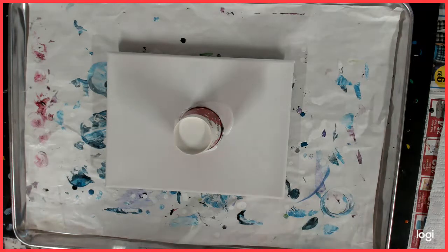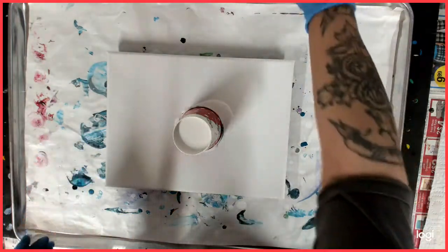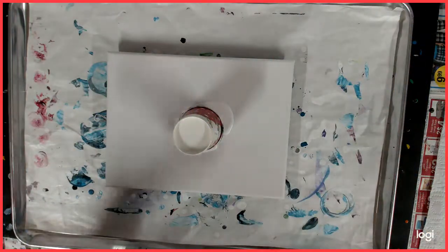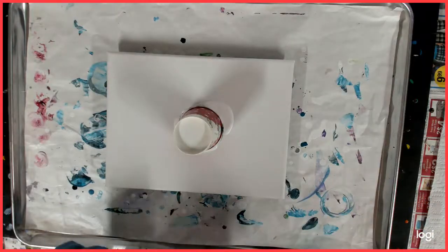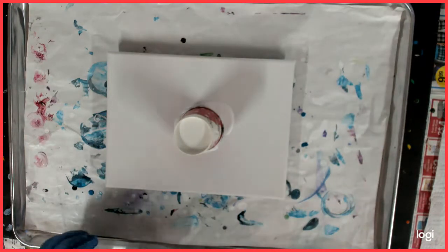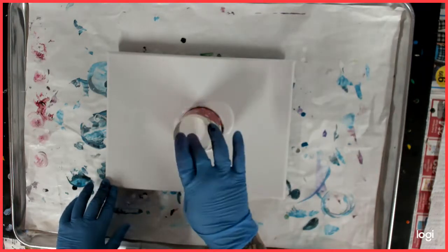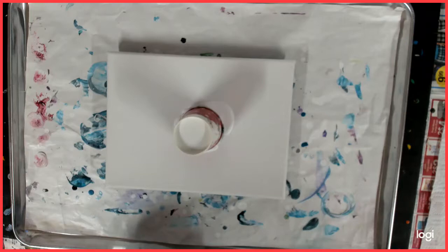The last time I poured, when I have paint left in a cup, I just take one and put one over it and set it aside so it drains, so they all drain into one. And then sometimes I'll mix them all together and just see what I get. Let's see, what have I done? I think I've done a couple of paintings with that, and they came out really nice. But these are colors that I'm not used to using, so hopefully it'll look okay.